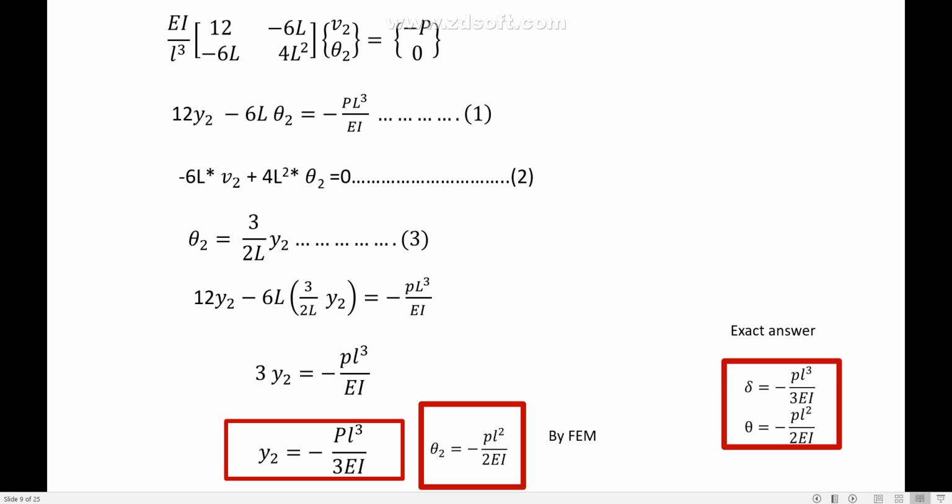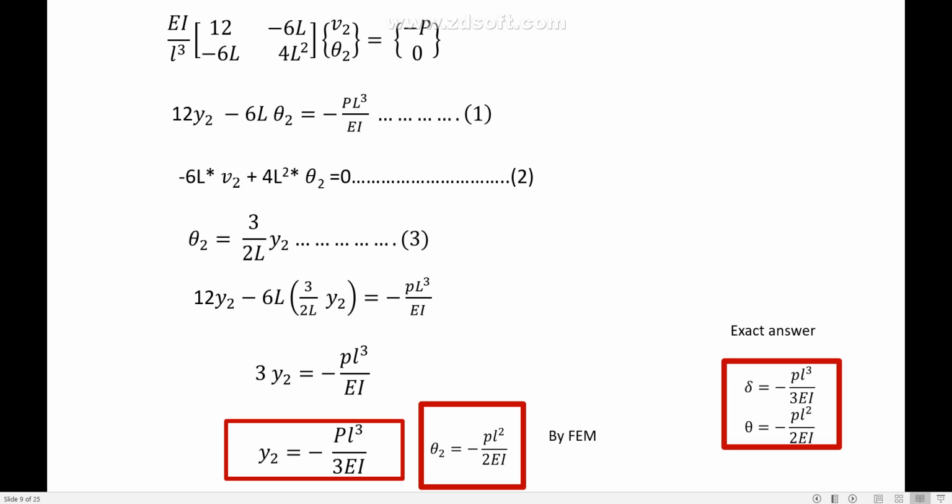So I can write down the 2 by 2 matrix after deleting the first row and column and the second row and column. I get a 2 by 2 equation with V2 and theta 2 equal to minus P and 0, because there is no moment; only the load is active.